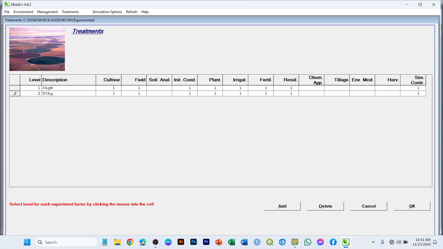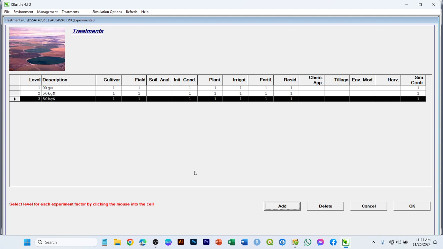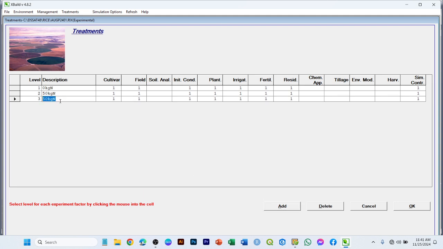In the third one, you have to add 0 kg potassium. I think we remember your experiment. So fertilizer 0 kg potassium, right? Understand? Anything else?